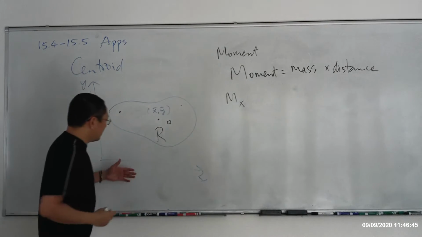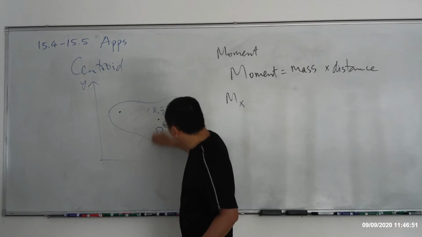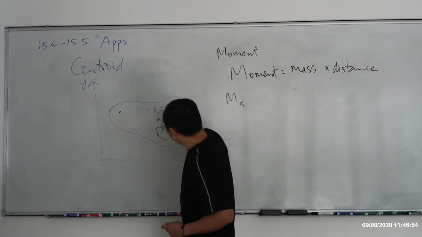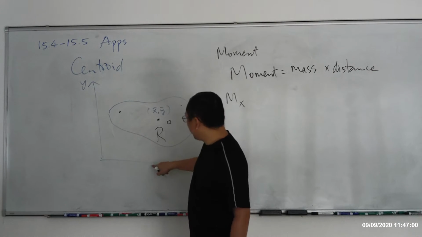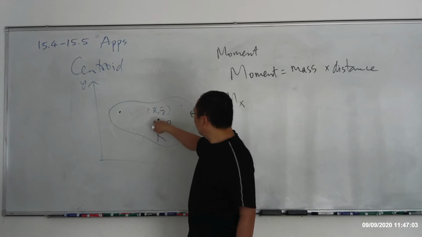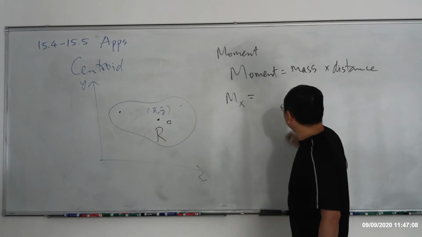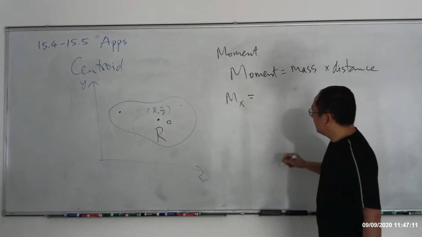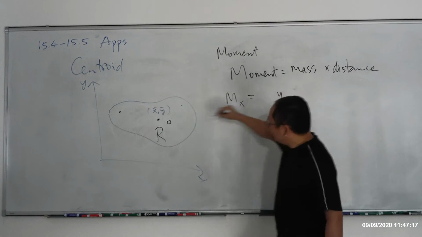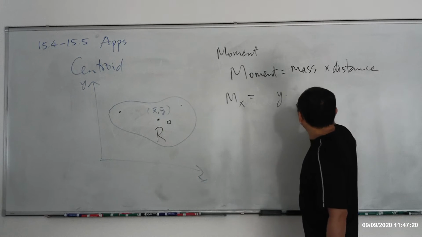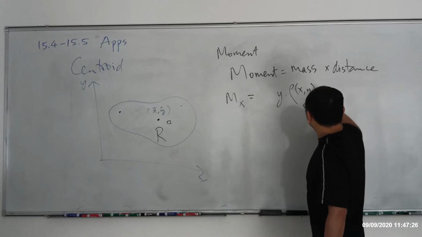Okay, so the x-axis is right here, and think of me standing on the x-axis, and this is my book right here. So the distance from me to my book is that much. This is the center in average. I'm calculating my moment with respect to the x-axis. So me is here on the x-axis, and the book is right here. Okay, so Mx is equal to, again, mass times distance, and the distance from the x-axis to the object is going to be y. You see, it's y, right? And then the distance is y already. The mass is rho times area.